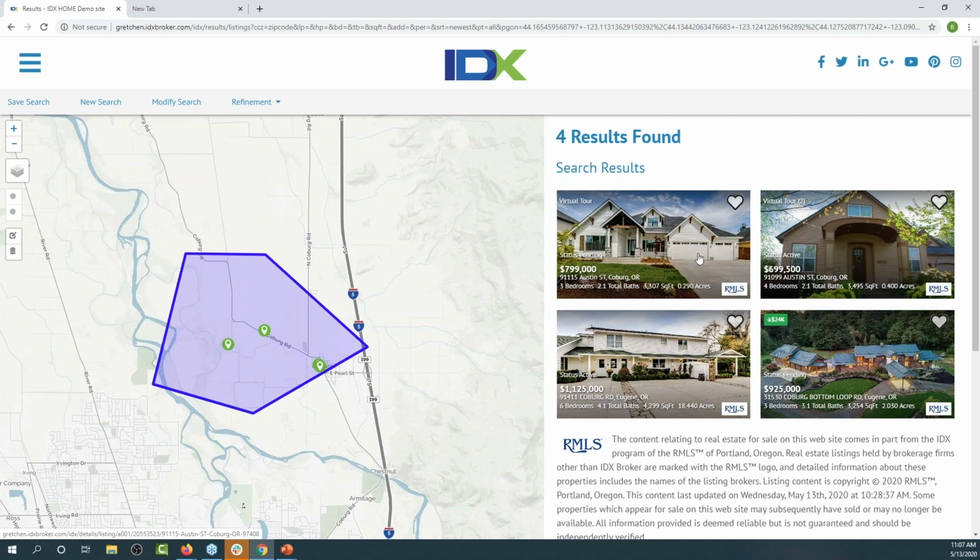We have the different homes over here. And again, a similar display of options that visitors can use on your site. Right here, they can save a search. I'm already logged into my account. I'm already a lead on there, so it won't work, but I'll let you know.